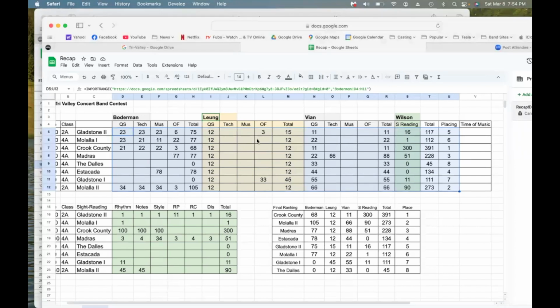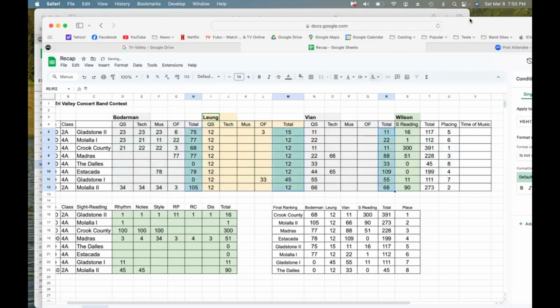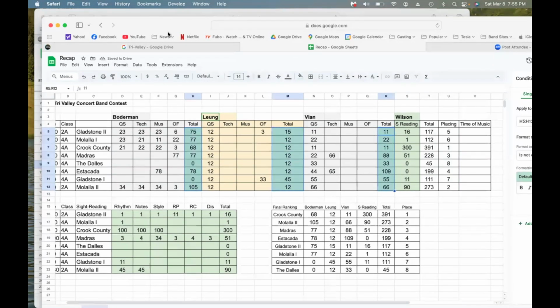So what you can do for the auditorium judges is you select the totals. So you select, hit Command, and select all these. And then you go up to Format, go to Conditional Formatting. Move over here so you can see it.